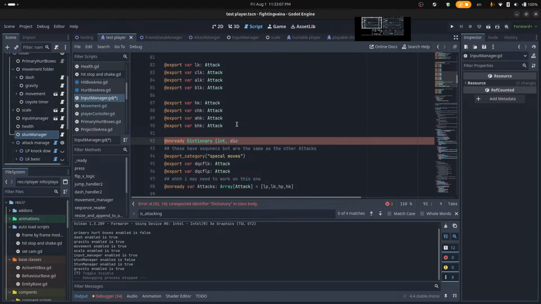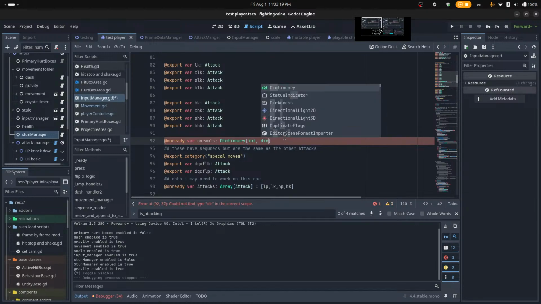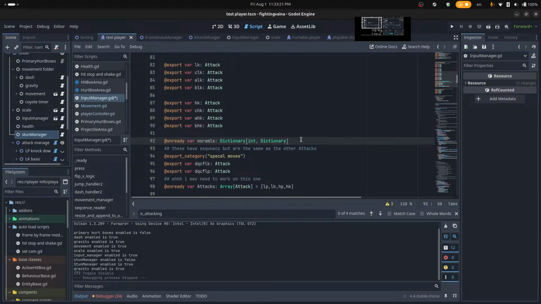Let's make sure everything's equal. Var normals, colon dictionary, close dictionary. Okay.